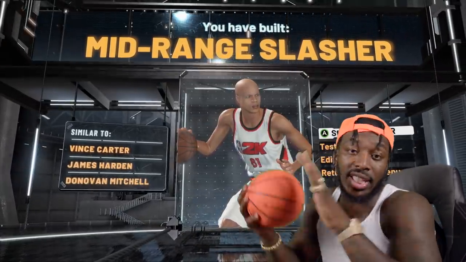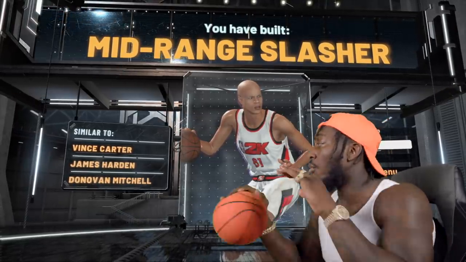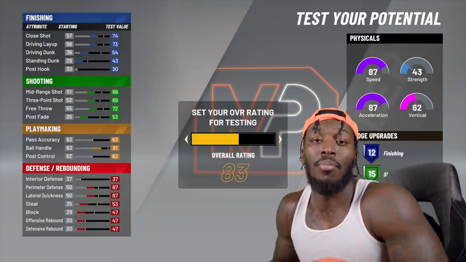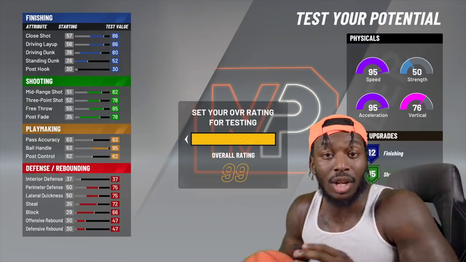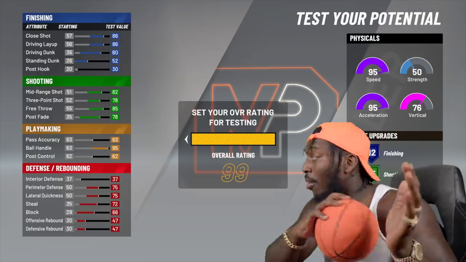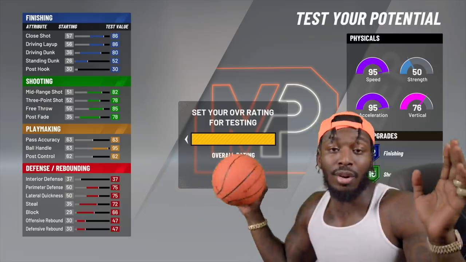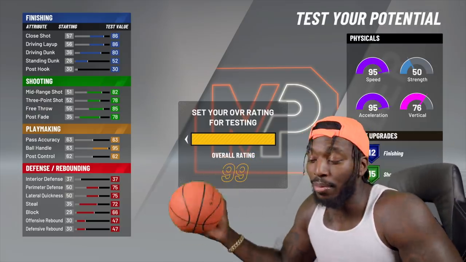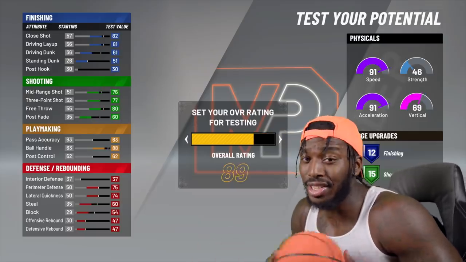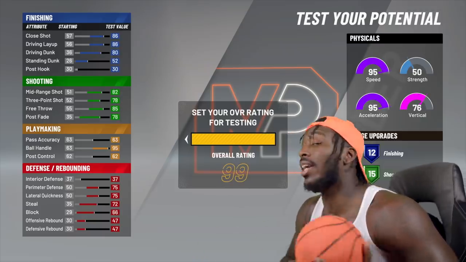But the best overall thing I'm most excited about is you don't gotta waste no more VC. Before you finish making your player, you get to test them out. You get to take them into the lab, put them all the way to 99, see what badges he gonna get, see what level they get to. You don't gotta guess. You get to save all that bread. Me personally, I done spent over $1,000, maybe $1,500 on VC last year. Don't tell nobody else, but on God, I spent at least that.